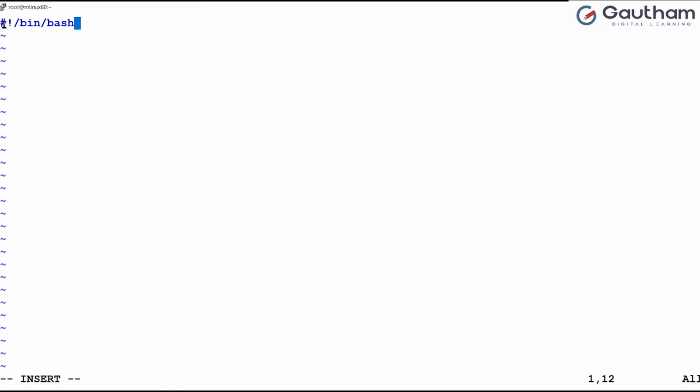So the shebang statement actually starts with hash and exclamation. These two are called shebang, and then I'm telling which shell to use. See, we can run the script on different Unix or Linux systems. So I'm telling it to always use the bash shell to run that script.